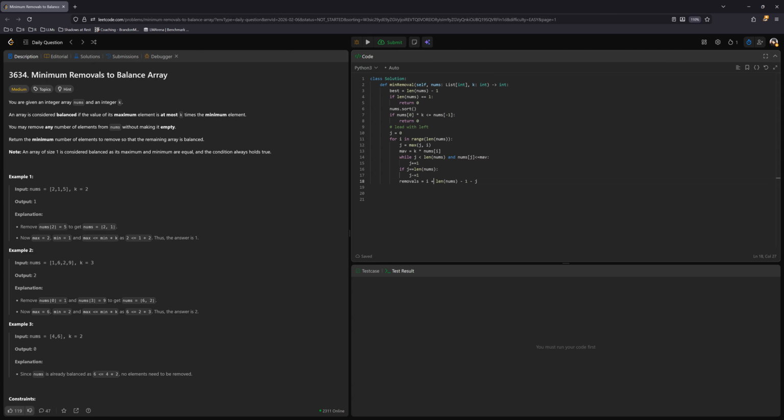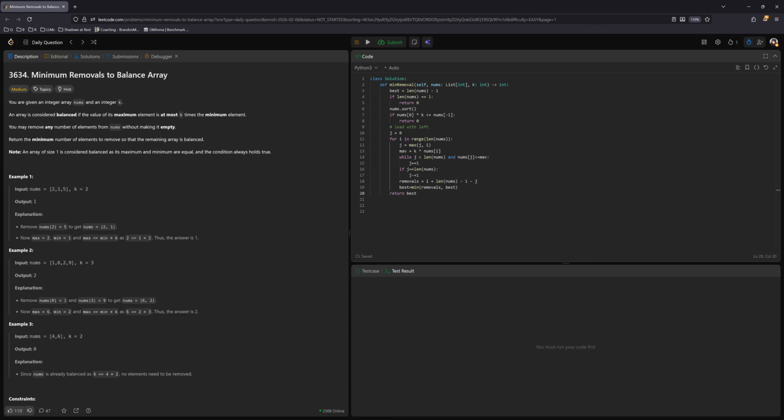Is that right? Yeah, because the bigger j is, the lower nums is. And so we're going to say best equals min of removals, best, return best.